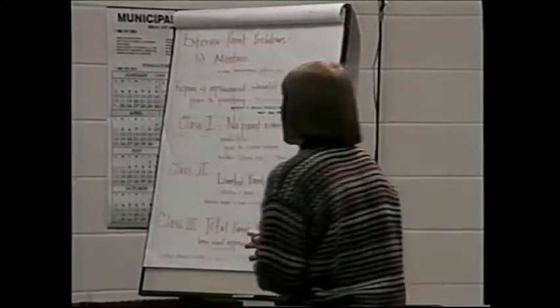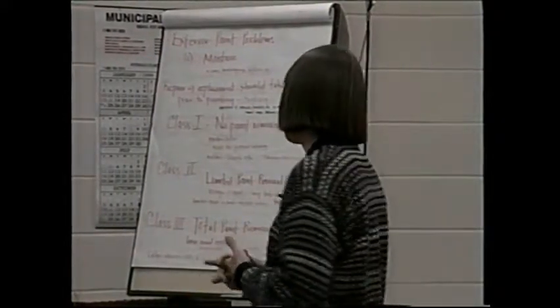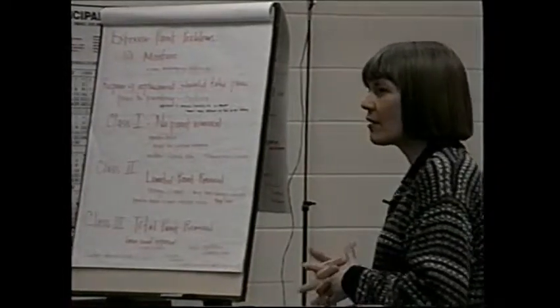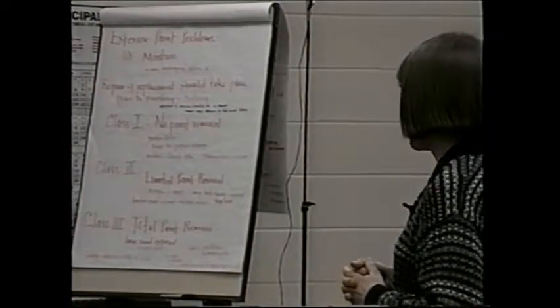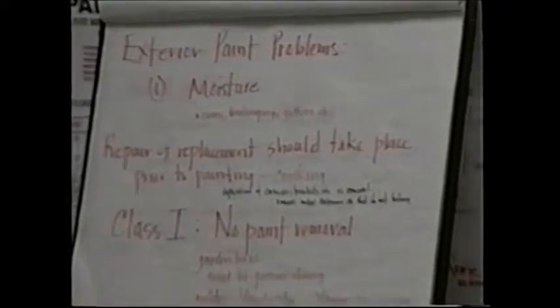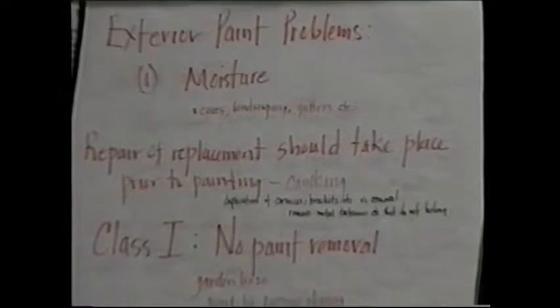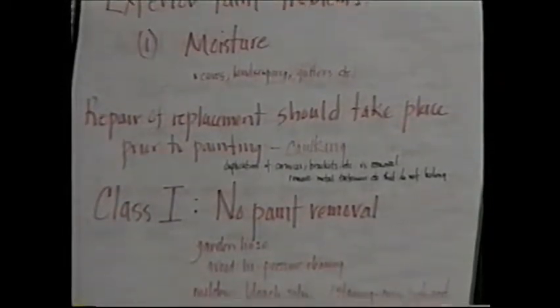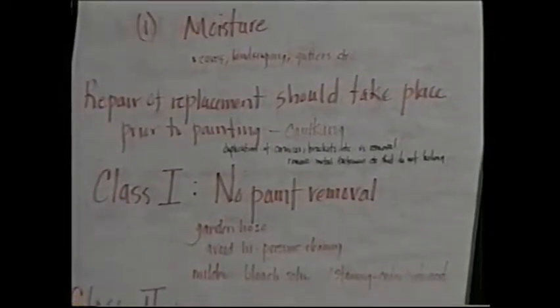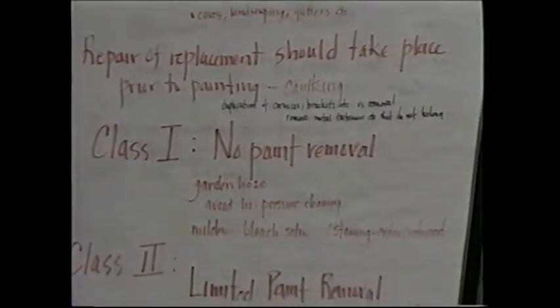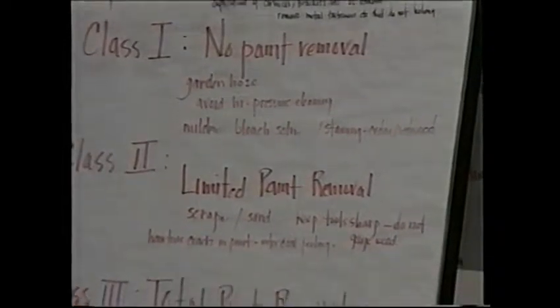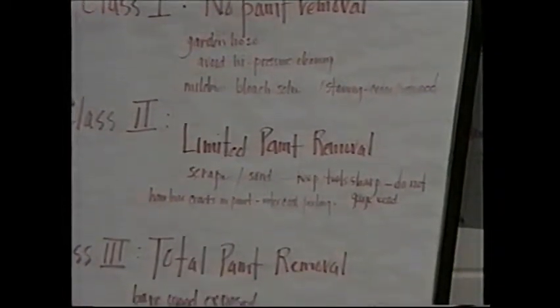Okay, an exterior paint problem, just like everything else in old homes, moisture is your number one problem. And our home here in Mount Vernon had everything you could think of that would cause moisture problems. And so you need to step back and look at your home to see, okay, where are my problems that could be causing the moisture? Eaves, how about the shade trees? You have a lot of shade trees around your house. Branches may need to be trimmed so that the siding is allowed to dry out after a rain or a dew.